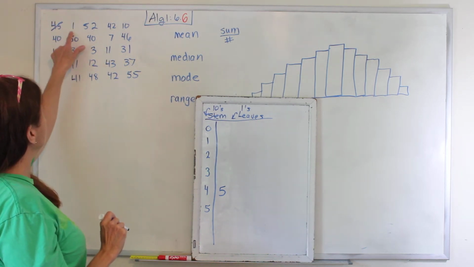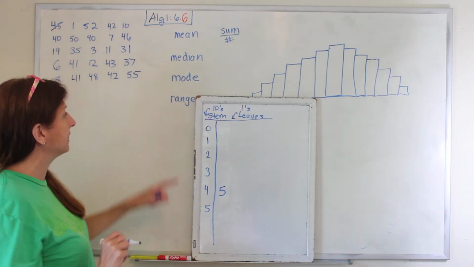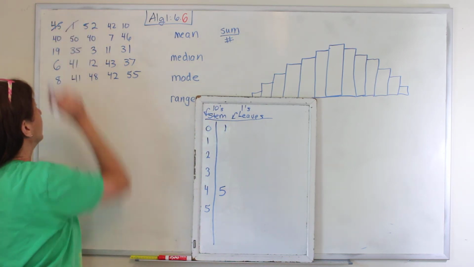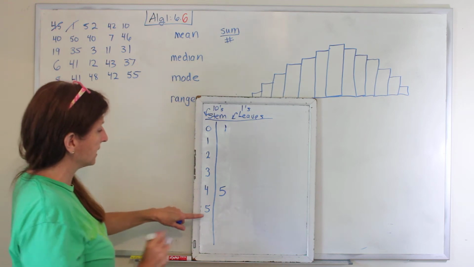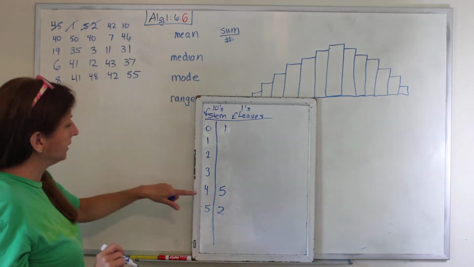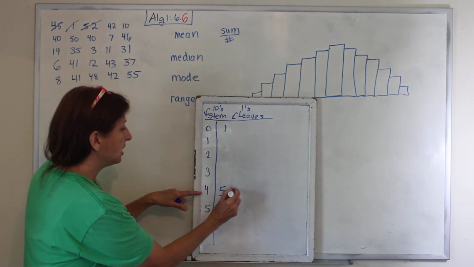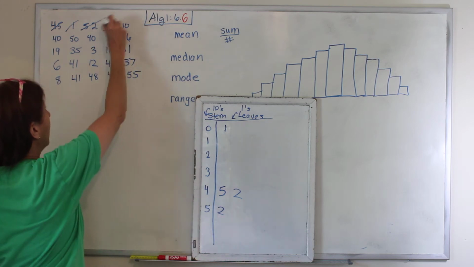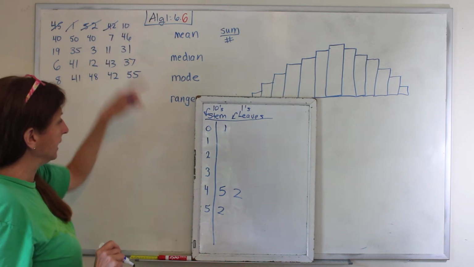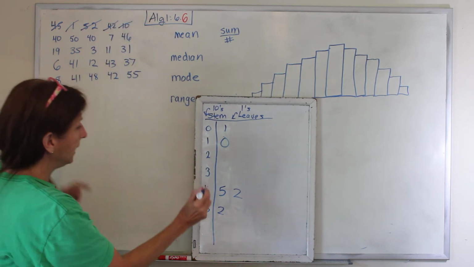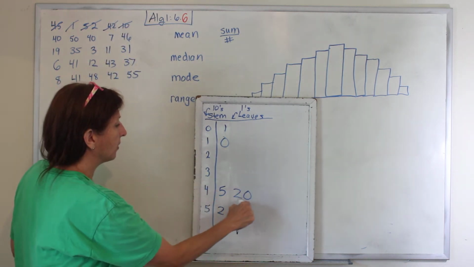My next one is 1, and it doesn't have anything in the tens place, so the 1 goes there. I mark it out. 52 is next. Here's 50. I add a 2, mark it out. 42. Now, I just write the 2. The 4 is here. I mark it out. 10 is going to go right there. 40, I put a 0 here to make the 40.